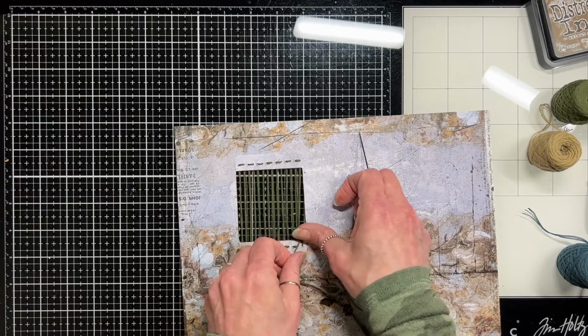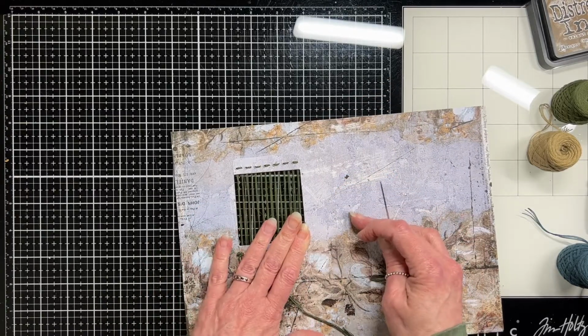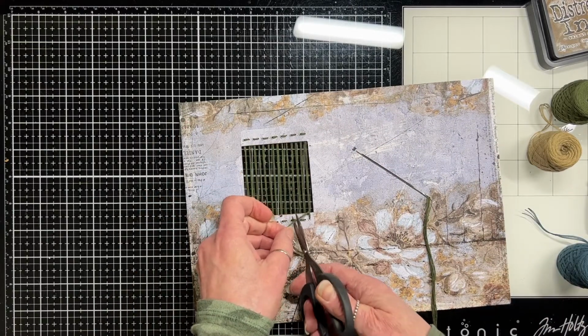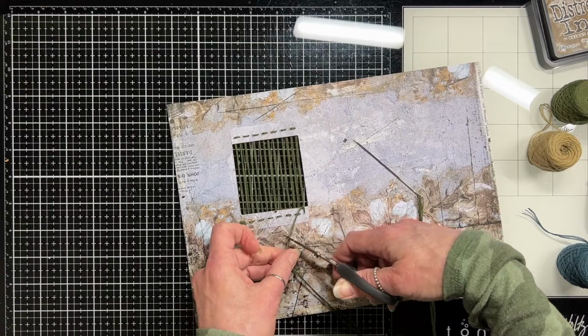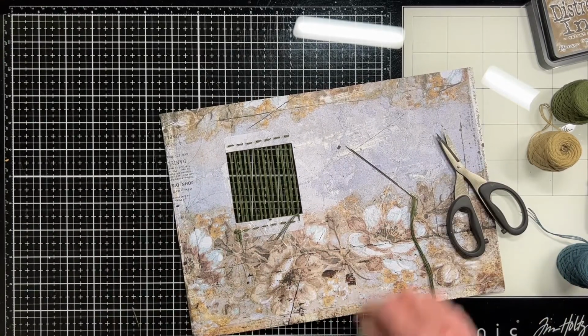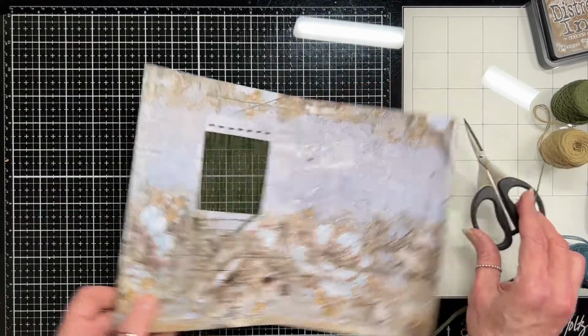And remember, this is not weaving 101. I'm going to leave this a little bit longer because again, I like the extra. Okay, so my vertical lines are done.